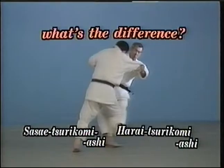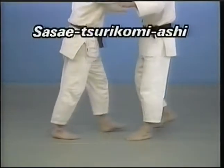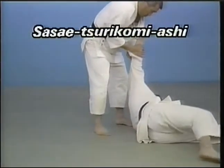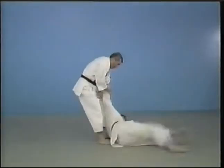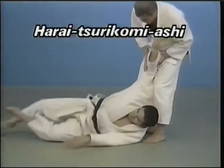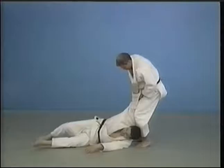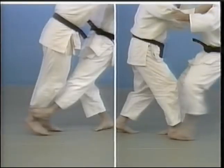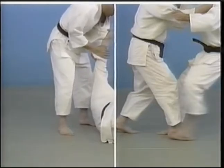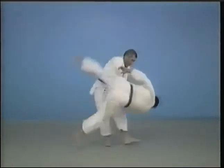Let's compare these two techniques. In Sasae tsurikomi ashi, you support your opponent's foot as you throw. In harai tsurikomi ashi, you slap at your opponent's feet as you make your throw. Sasae and harai are similar in form, but are different in that one has the sasaeru, or supporting motion, whereas the other has the harai ageru, or sweeping motion.